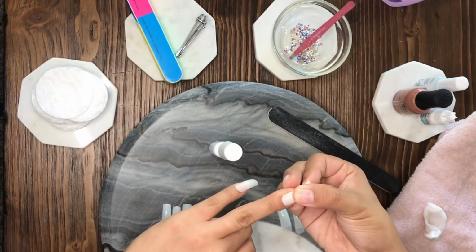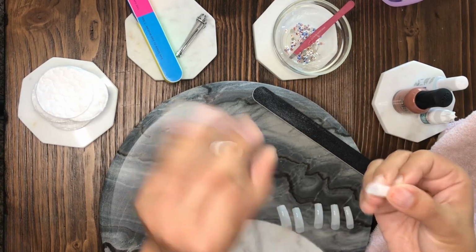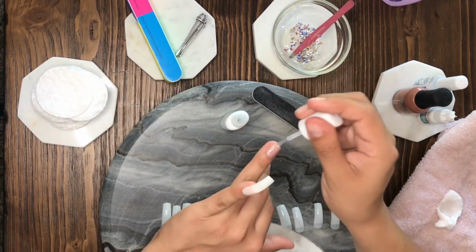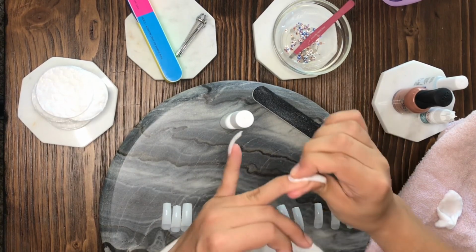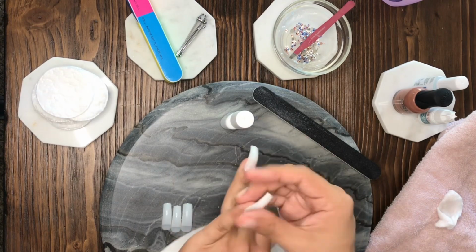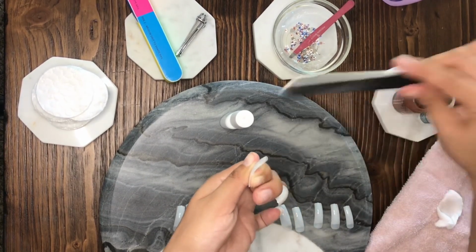All right, now we're grabbing our nail glue. You can use whatever is your favorite nail glue. I like the brush-on kind. The squeeze-on is a little bit difficult for me and I find it very messy, but if you're good at it, by all means do it that way. I'm placing my tips on my nails. Now these are tips, they aren't press-on nails, but I use them as press-ons because I don't like the tips. I feel like tips damage my nails because I'm not the most careful person when I have fake nails. So I place it all the way down, and that's why I also had to shape the cuticle, because it's not meant to go all the way down to the cuticle. It's meant to be a tip. Press-ons are the way to go for me.